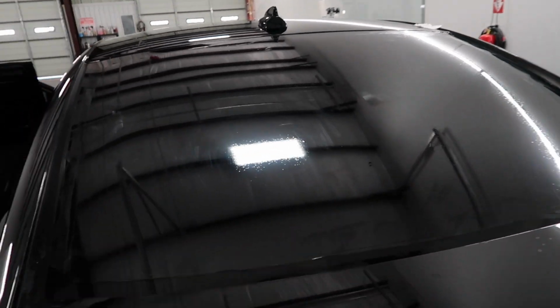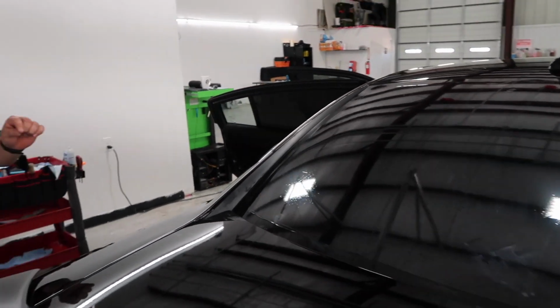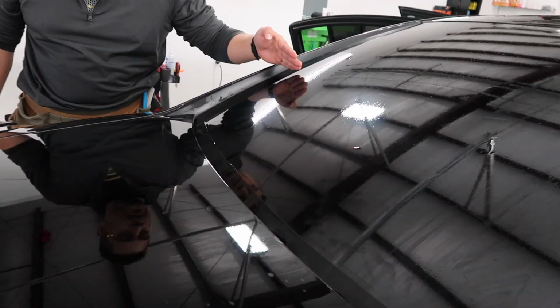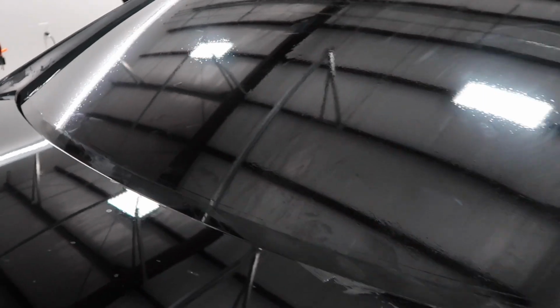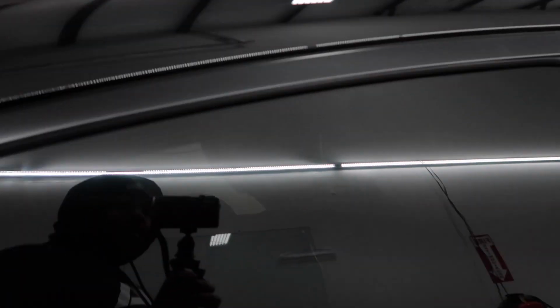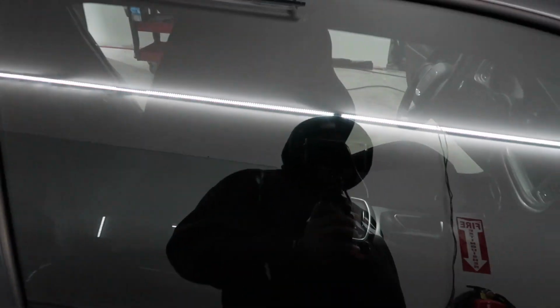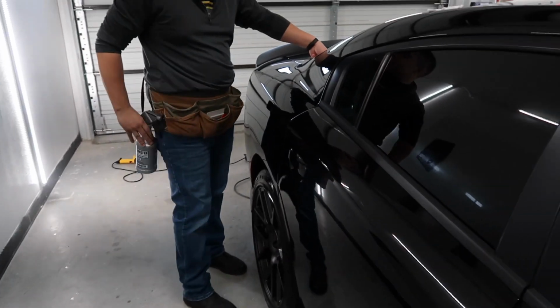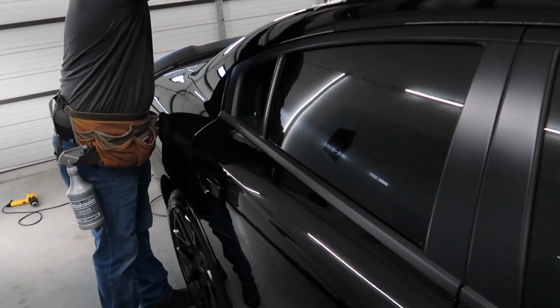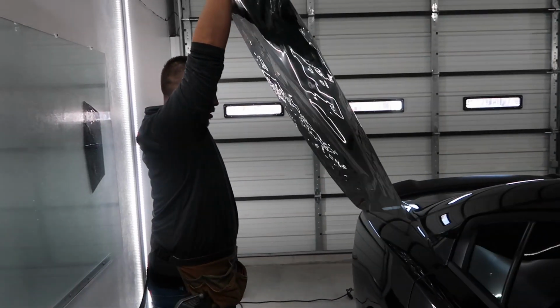What happens is, when you install the film, it looks like this little bubble. But you get them on the defroster because the lines are so thick that the tint doesn't want to stick to the glass, so it's like an air gap between it. So now it's all shaped.